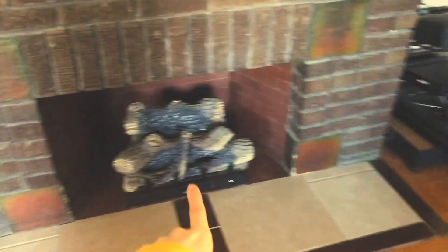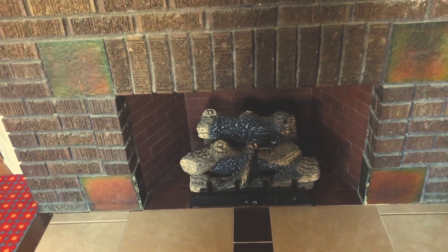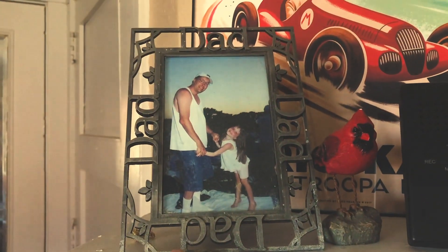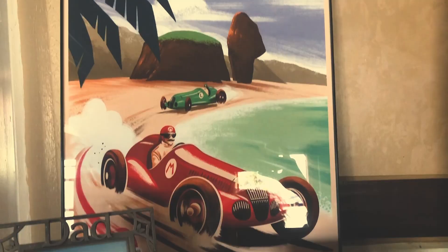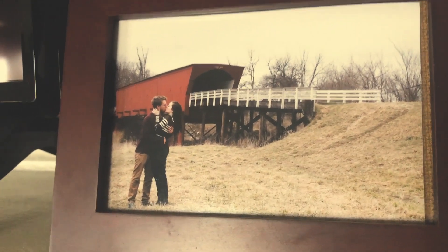That's that shelf, and then over here there's the entryway. This is our fireplace which works — it's a gas fireplace and it actually makes the whole place really really warm. We love that thing. It's on a lot when it's freezing, and this is our TV. This is Alex's mom, this is my dad, and their little trinkets to remember them. And then this is a Mario Kart kind of vintage looking boxcar poster Alex got. On this side of the shelf, this is Alex and I at Bridges of Madison County, which is my favorite movie.